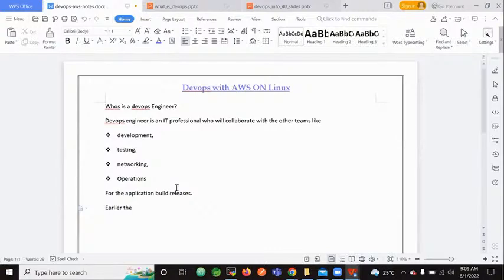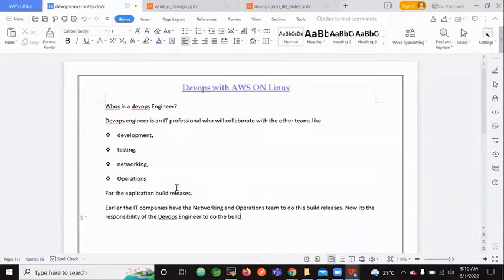Earlier, the IT companies had the networking and operations team to do these build releases. Now it's the responsibility of the DevOps engineer to do the build releases.